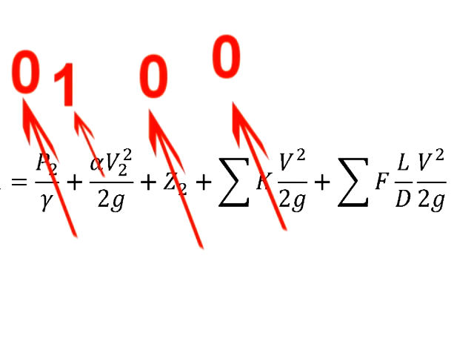We will also be assuming that velocity in is velocity out, so V1 will be equal to V2. Z2 will equal 0 because we are assuming that the pipe is starting at Z2. It'll just be equal to 0. There are no minor losses, so the summation of K times V squared over 2G will be equal to 0.